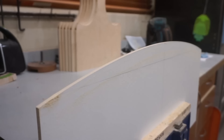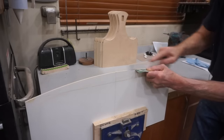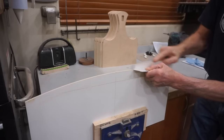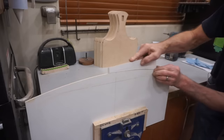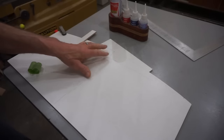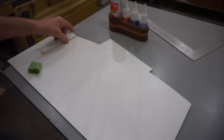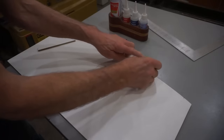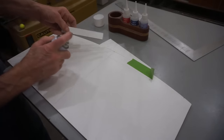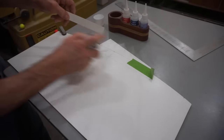How's about that? Once I'm satisfied with the curve on the template, I flip the sandpaper over and use it to lap the curve on the scrap piece to give it a convex arc that's a perfect match to the template. Now I can set up this mating piece as a little marking guide that I'll use for developing the template. I just tape it down to hold it in place, and then spritz the back of a strip of melamine with Starbond accelerator.